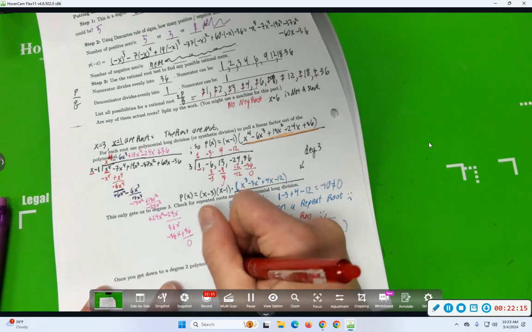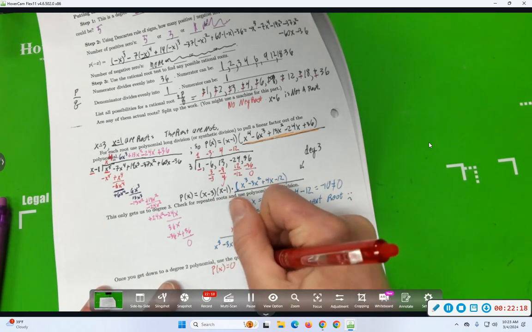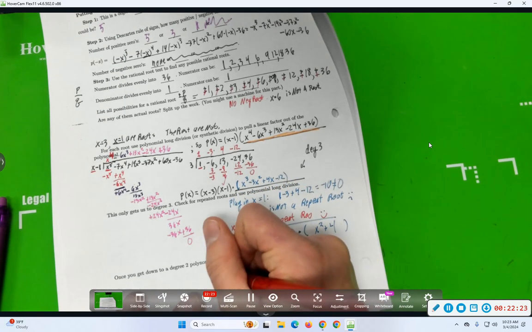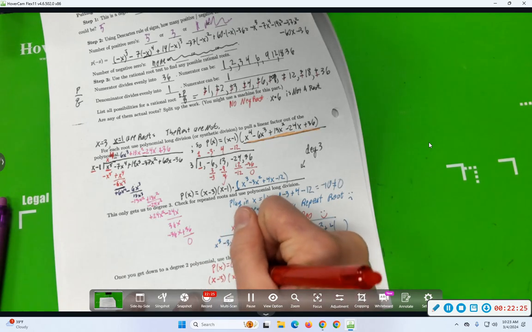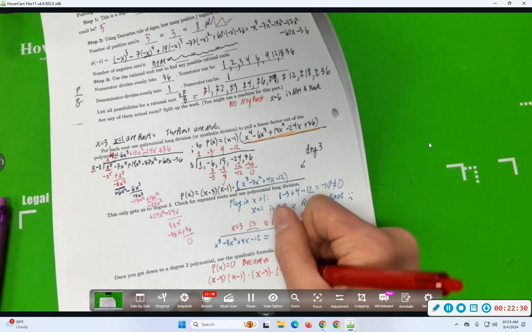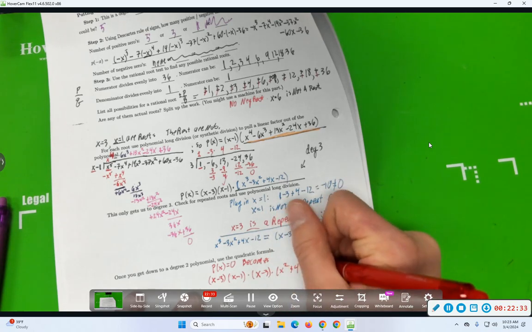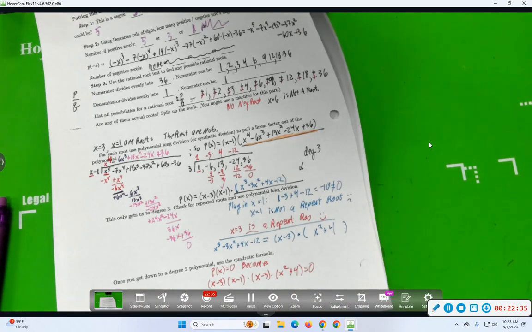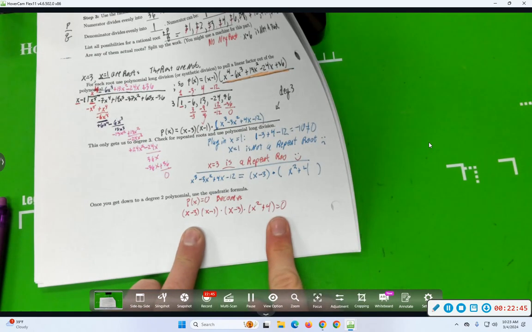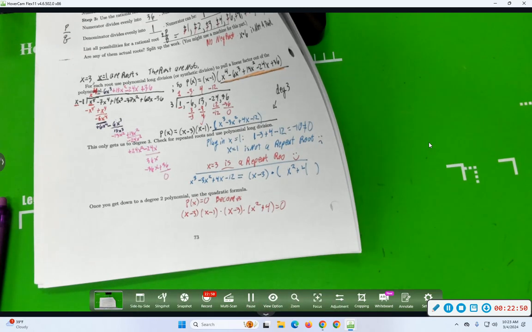That means instead of solving p of x equals 0, this factorization tells me that I could instead solve x minus 3 times x minus 1 times x minus 3 times x squared plus 4 equals 0. And maybe instead of listing x minus 3 twice, I should just have a square on it. Does that look like an equation that's easier to solve? Cool, solve it. What are the roots?